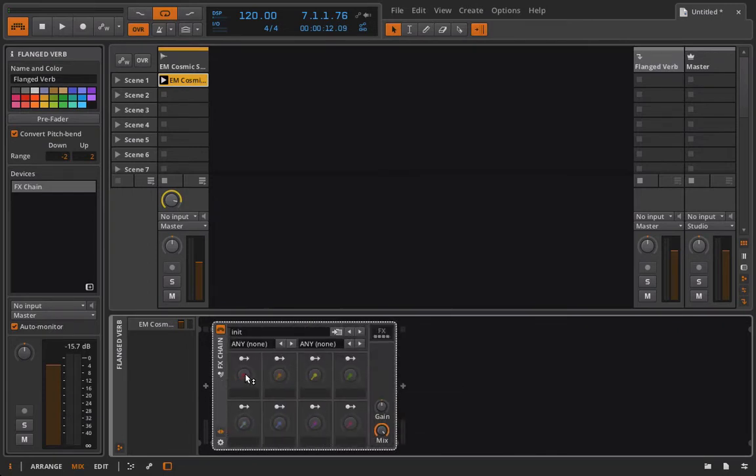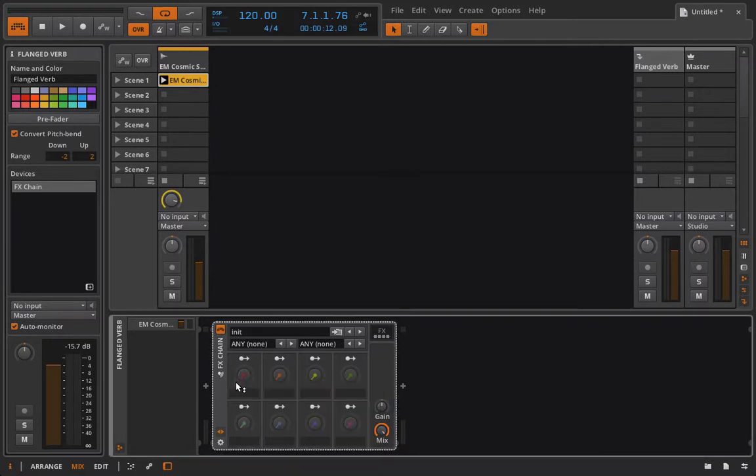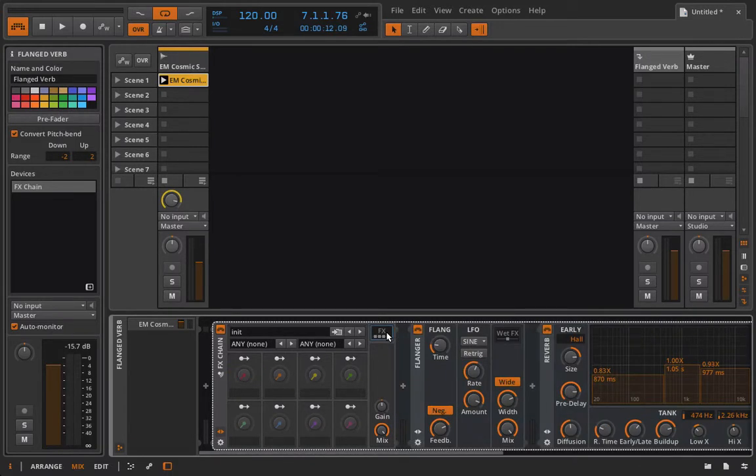And with these macro knobs, we looked at this before, you can right click and you can either set them to be in bipolar or just in normal, lowest to highest mode. And we can now go in here and start setting a few of these. So for example, maybe I want to adjust the feedback. Maybe I want to have a parameter that controls that. And let me just see how this stuff actually works.